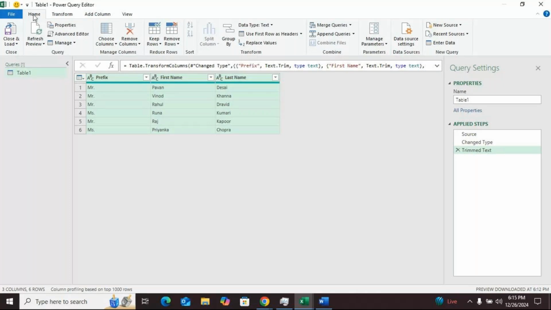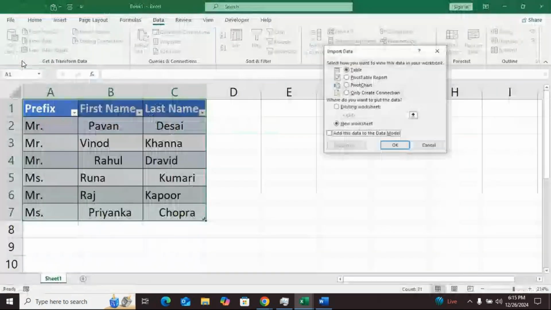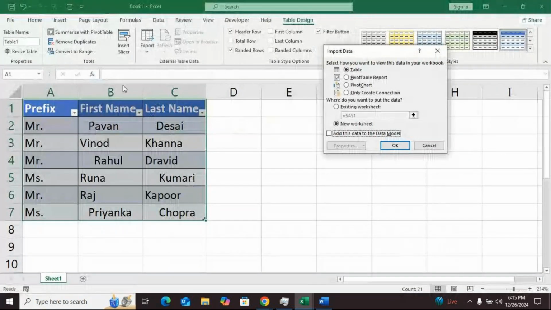Now I'll go to home tab. Here in the Power Query editor, you are clicking on home tab and you are selecting close and load to. Click on close and load to. See, in your worksheet you have this data. This was not cleaned.